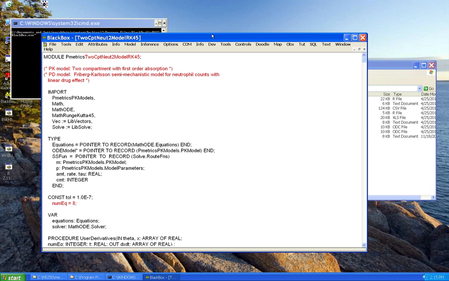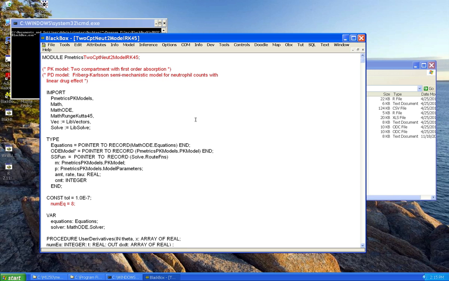For now, I've written it in terms of using the Runge-Kutta method, but the things we'll be talking about today are readily transferred to the LSODA method, and I'd actually encourage you to explore both of them. But the core things, the things that you actually need to write to make use of one or the other, are identical. So first of all, if you were using, say, that effect compartment template that's provided with BUGS Model Library, one of the first things you need to do is change the name of the file and change the names that appear at the top and the bottom here, to be correct. So I've got that changed.